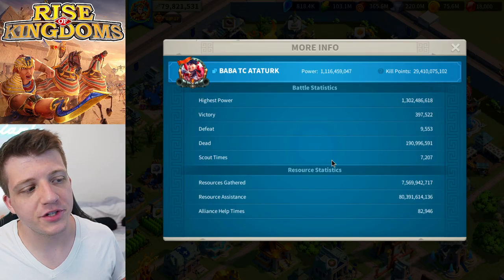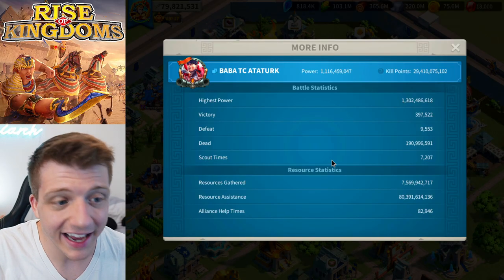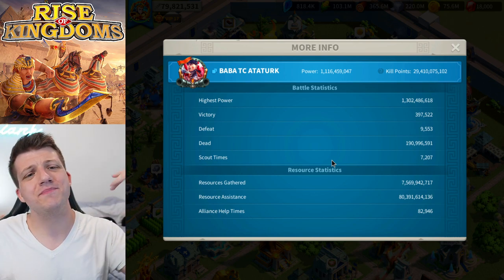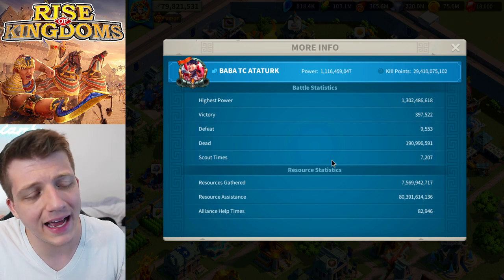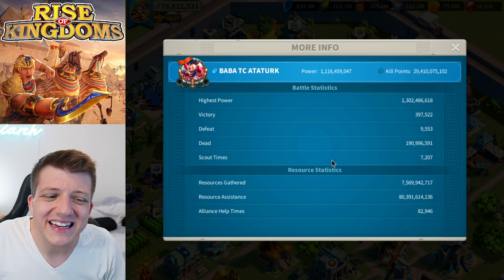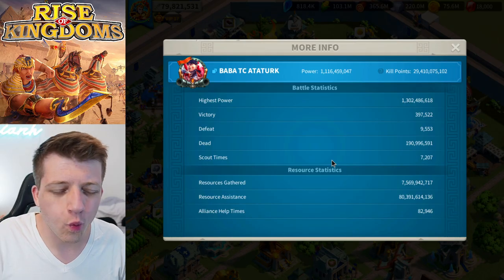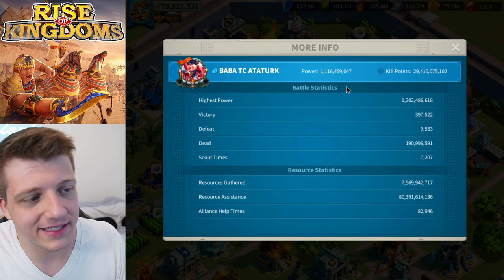Taking a look at the more info section, we can see that Baba had a highest power ever of 1.3 billion. Yes, that is because Baba just puts his troops on the line. Absolutely insane. 190, almost 191 million dead troops. What an insane player this is, ladies and gentlemen.